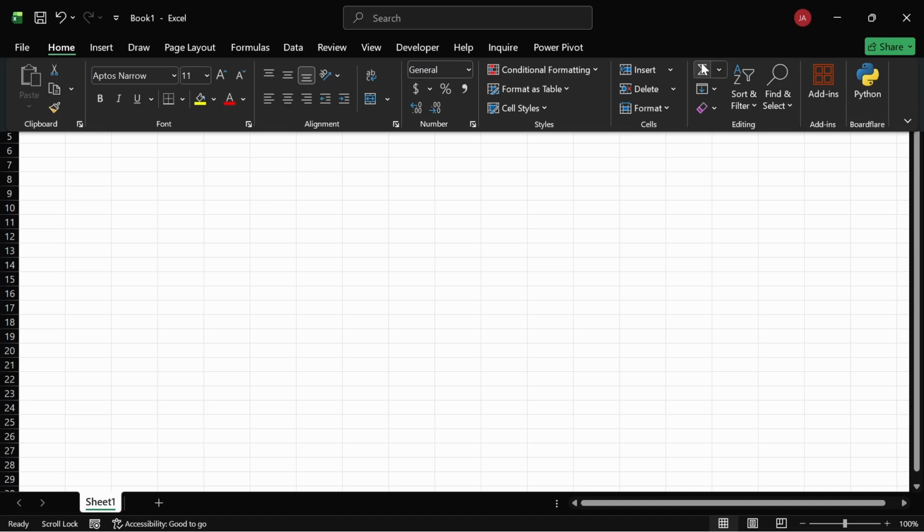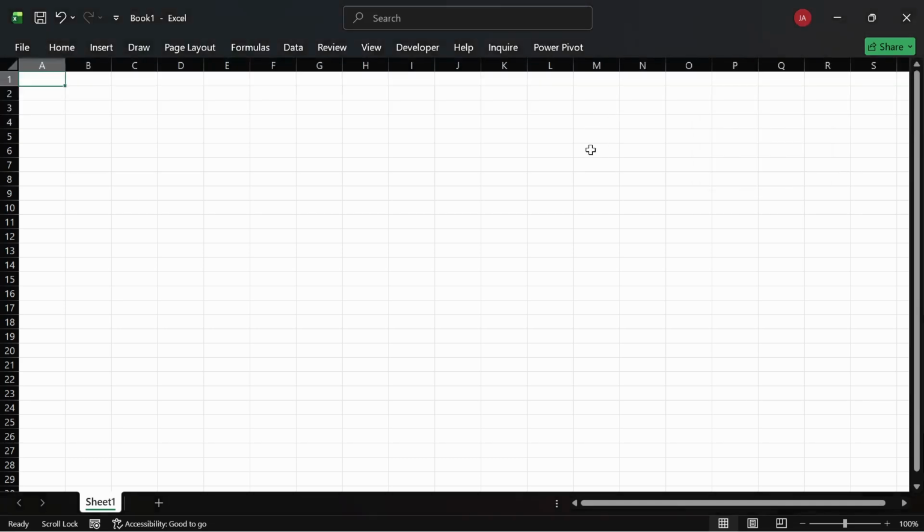I don't know what this does, so I just bring my cursor there. It says sum, alt plus equal to. Oh, that's the shortcut. Nice. It says automatically add it up. Your total will appear after the selected cells. That's nice. So I've learned that, right? So in case I have something like 5, 4, 3, 2, 1, and I want to do an auto sum, well, I remember the shortcut, so alt equal to, boom, just like that. Then I have the sum, right? So that's how easy it is. I just learned something new, right? So this is the beauty of the way software is developed these days, and they keep improving them to make them better.